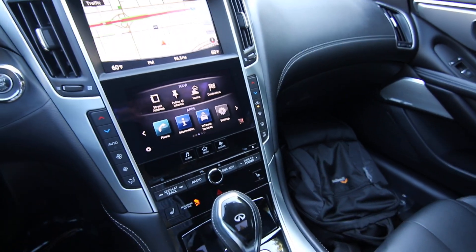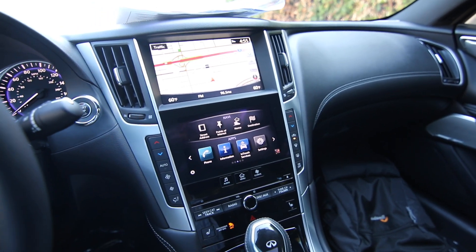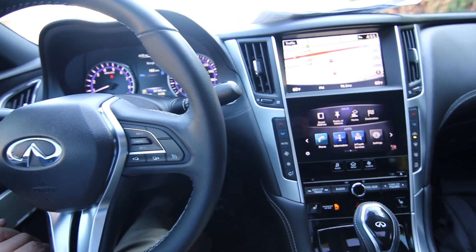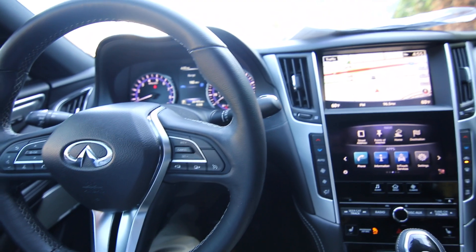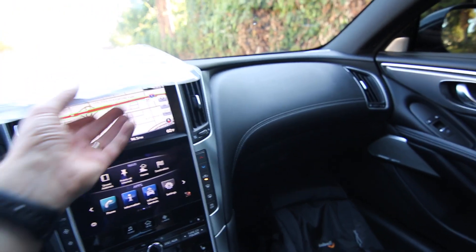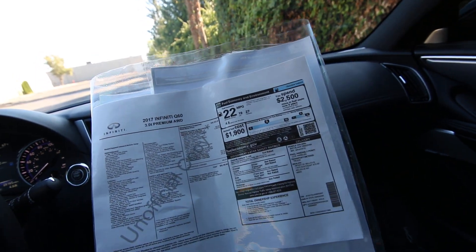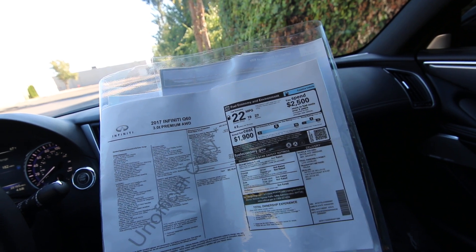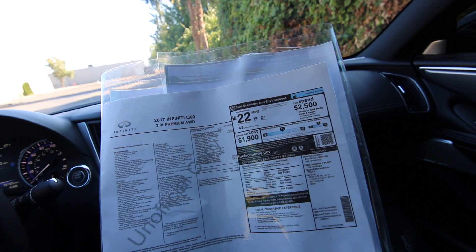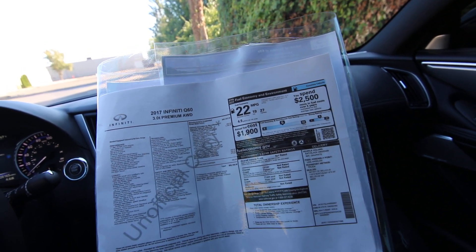If you're in the market for a stylish performance luxury coupe, the Q60 is a great choice. Built in Japan, the beautiful styling doesn't get much better than this for a performance luxury coupe in this price range. We have the original build sheet on it — MSRP when new was $52,100. It has a radiant grille emblem that was a $400 option, so basically the grille lights up at nighttime — it looks super cool.